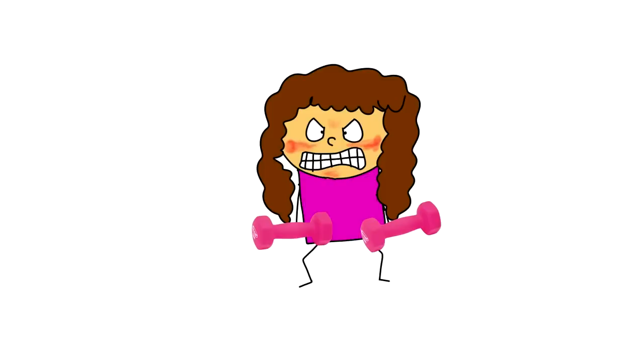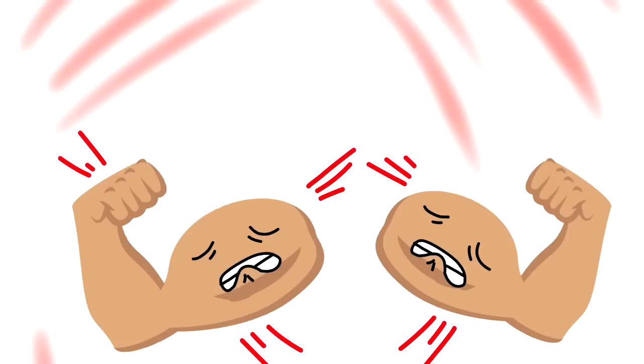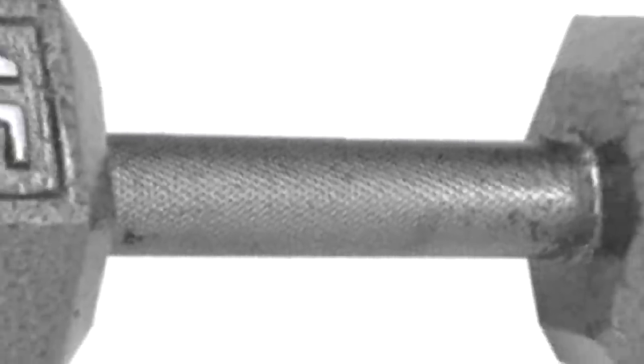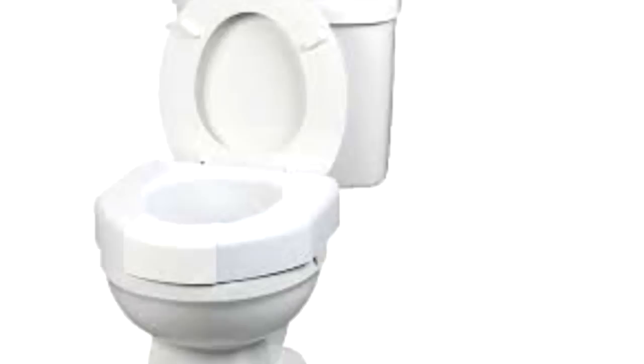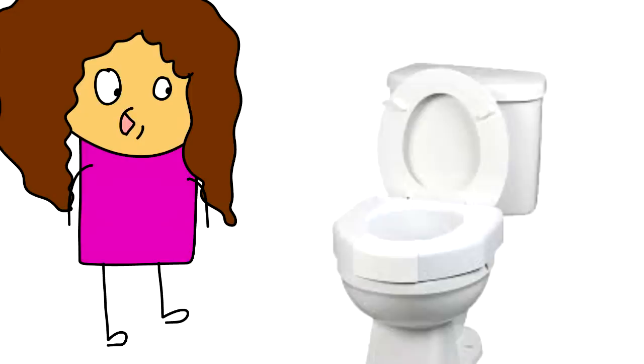So what are you gonna do about it? You're gonna kick their ass. That's what you're gonna do. You're gonna up the weight to 10 pounds, right? Yeah, look at them, they're hurting again. Well, guess what? They're gonna get unfazed again. So you up the weight to 15 pounds. Oh yeah, they're feeling the pain. They're sore. The toilet seat is once again a chore to sit on. But guess what? Your muscles are such boss bitches, I'm sorry, but they're gonna get used to it once again. They are officially, again, unfazed.